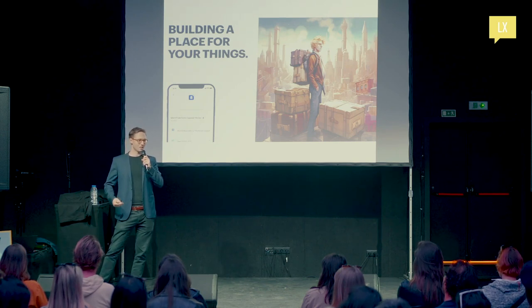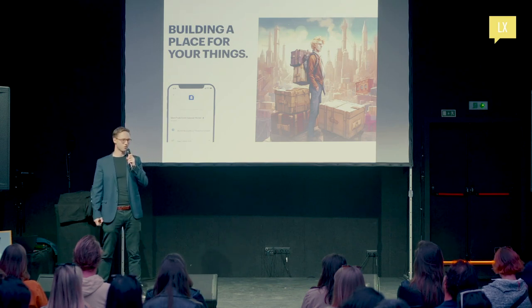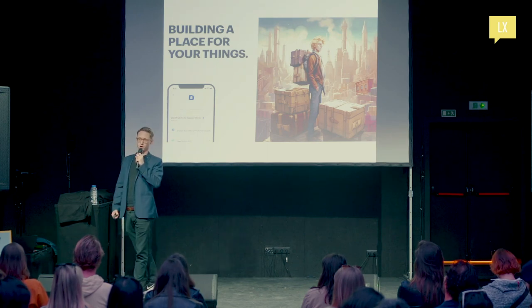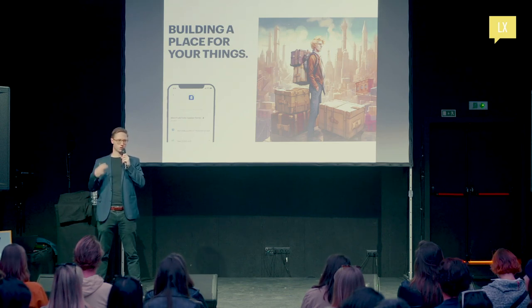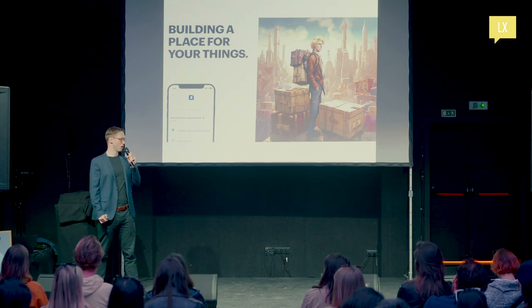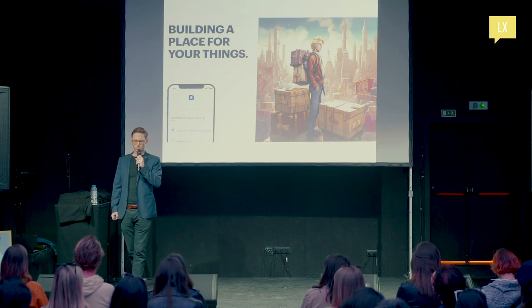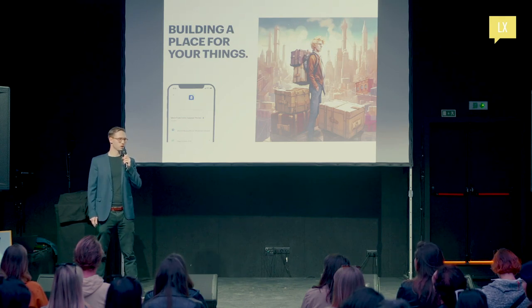I suppose it was about making it easier to store your bags when you checked out on Airbnb. It was exciting and challenging, but I was missing that one component — can I do something that feels more significant? I left Bounce in 2020. The team ended up moving here to Lisbon, started out at Startup Lisboa, my co-founder Cody also set down roots here. But it was time for me to move on. I started traveling Europe, trying to figure out what to do next, and decided I'm not going to build another company unless it feels really significant.